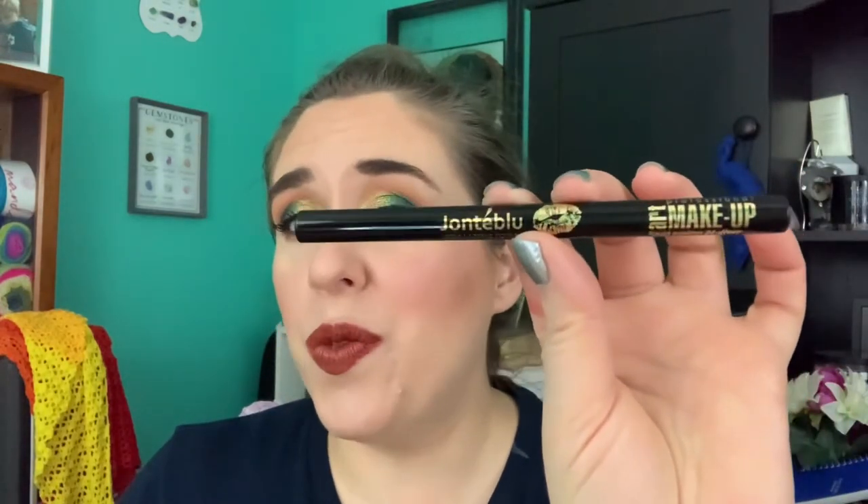For the 1940s, the song is 'I'm So Lonesome I Could Cry' by Hank Williams and the prompt is a cry-proof item. I'm bringing in this Jaunte Blue Ultra Lasting Liquid Eyeliner — it says 24-hour liquid eyeliner, so that leads me to believe it's cry-proof. This is actually the liner I have on today. I'm doing so many projects so I wanted to bring in something I'm already using, and my goal will be to finish this up.